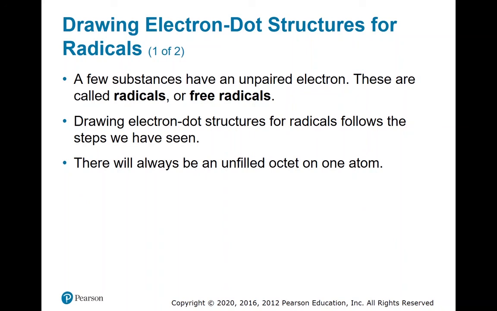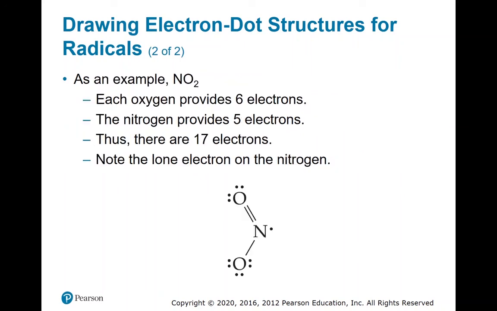And the rule is basically the same. We're going to go through things and do them in the same way. We're just going to end up in a situation where we have an atom that doesn't have an octet around it, and generally speaking there will be one less electron than you would predict based on the octet rule. So for an example of this, we can look at nitrogen dioxide. This is one of the few relatively common free radicals that you might see in a Lewis dot structure. So nitrogen dioxide, NO2, not to be confused with a nitrite ion, NO2 minus. So this is just a neutral NO2 molecule.